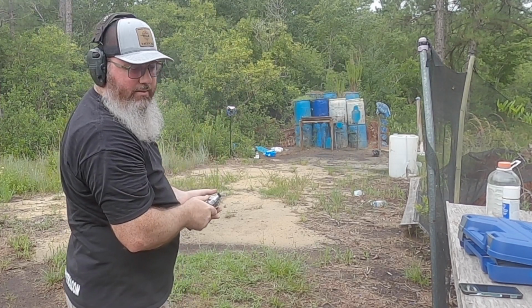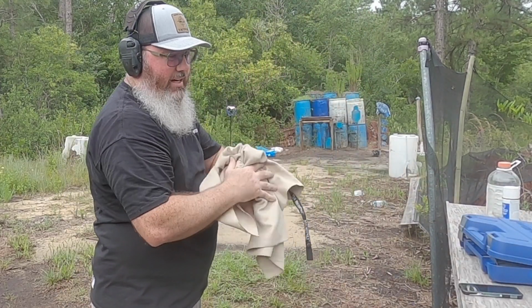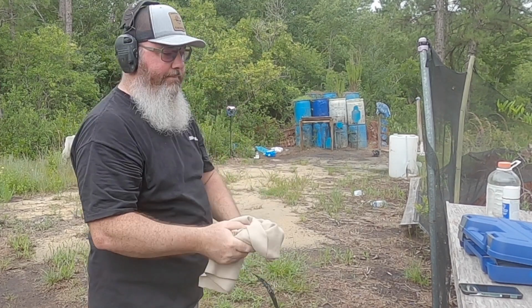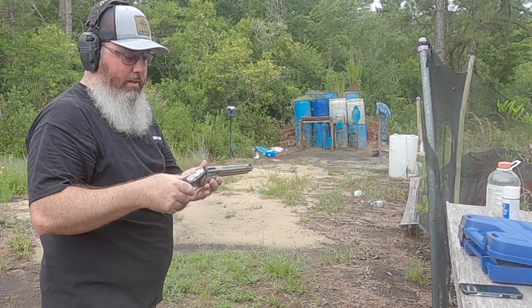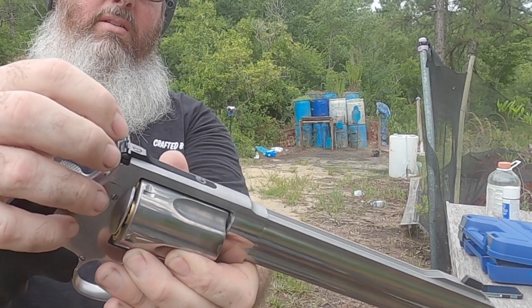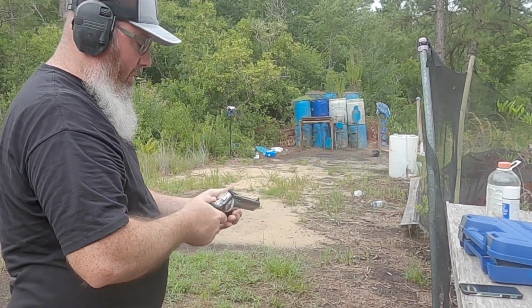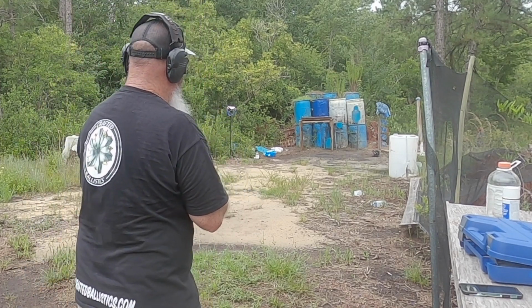All right, I gotta wipe my hands off because I'm sweating really bad. It's not hot, it's just humid. But overall, yeah, pretty awesome gun. I don't know why the rear elevation is really in there tight, so I try to adjust it up to let it go up some, and it just won't go up. We have to see. So this is my last one.